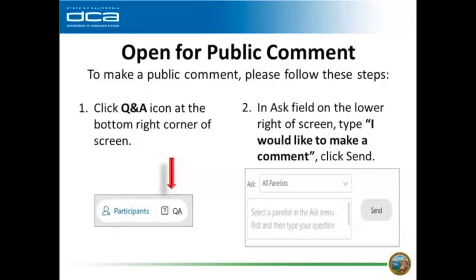At the conclusion, the microphone will be muted and we'll move on to the next individual that has requested to make a comment. Please note that the Q&A feature is being used only as a means for the members of the public to represent that they would like to make a verbal comment. Once unmuted, the member of the public may verbally state their comment. This is not a means to ask questions of the moderator or members of the committee. Such inquiries submitted using this feature will not be responded to.